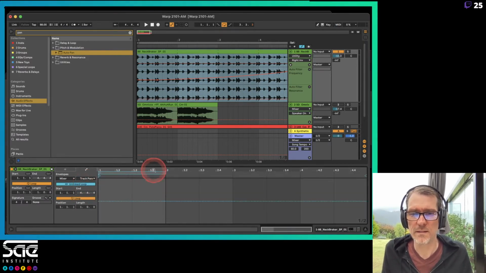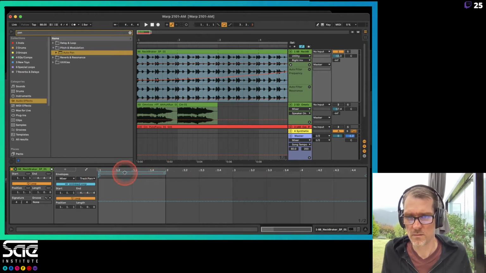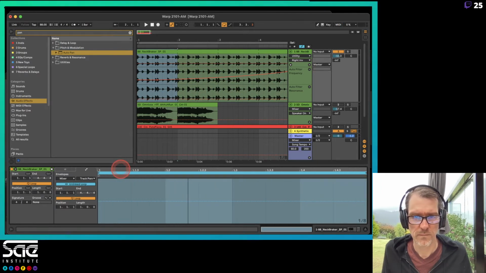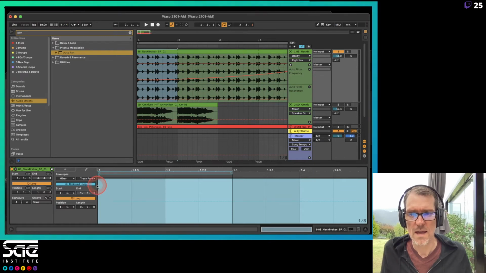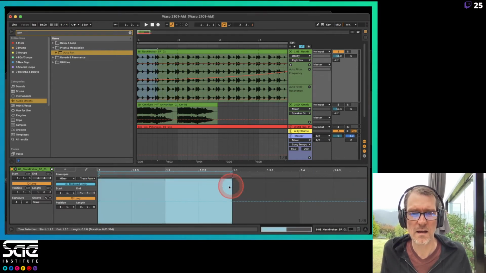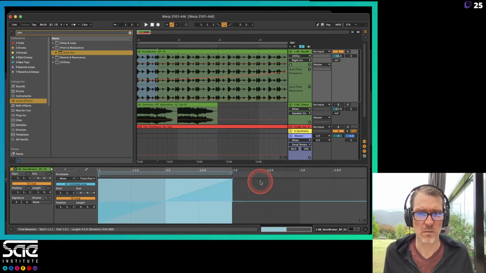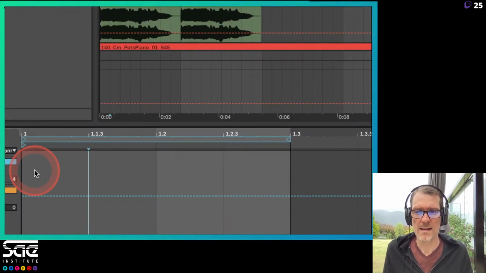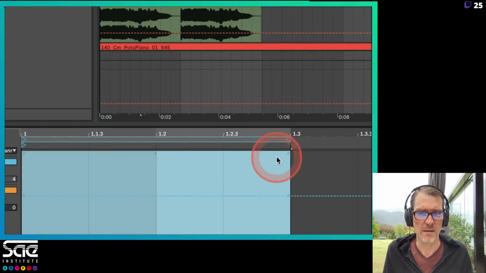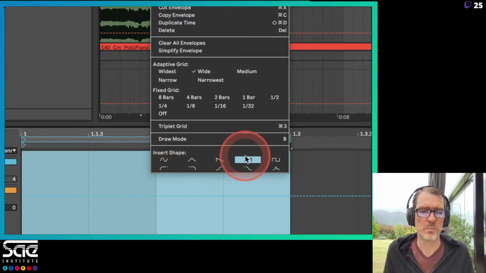Let's unlink this. Let's have this one be 2 beats. Length is going to be 0.2. There we go. And I'm just going to have it go from left to right. Now, the easiest way to do this is highlight it, right click, and just put a shape in. Boop, there's my shape. Let's do that one more time. I can highlight the part I want to do the left to right pan, or the right to left pan, and just right click and put whatever I want in there.